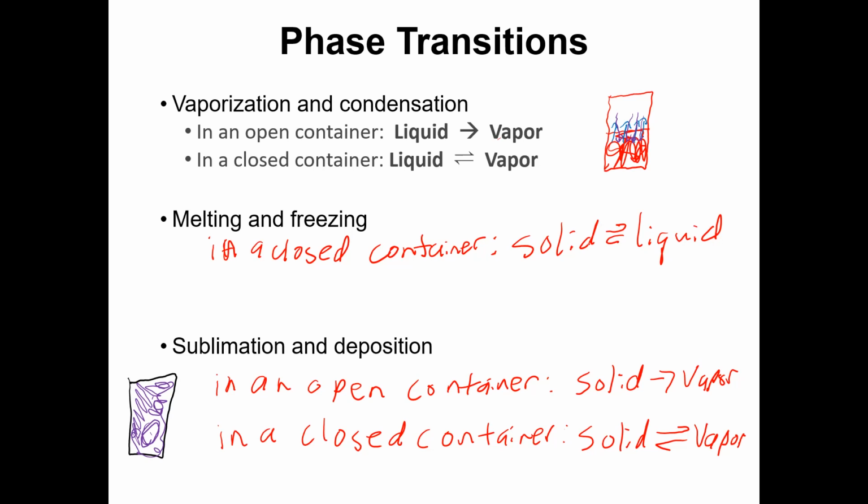But even if you're in an open container with a solid and a liquid, the liquid can't escape easily like the vapor can. With vapor, if we're in an open container, the vapor is just going to escape off into the atmosphere. But liquid doesn't have enough energy to do that. So it's going to stay right there at the surface. And if you don't pour that liquid off, some of it's eventually going to adhere to the solid surface and turn back into the frozen solid.